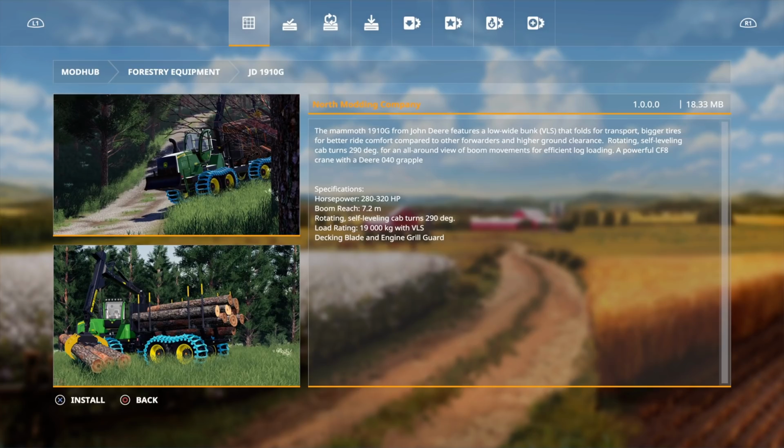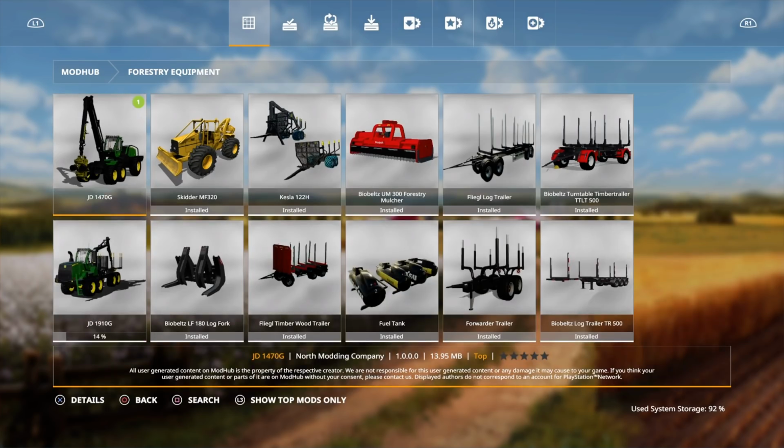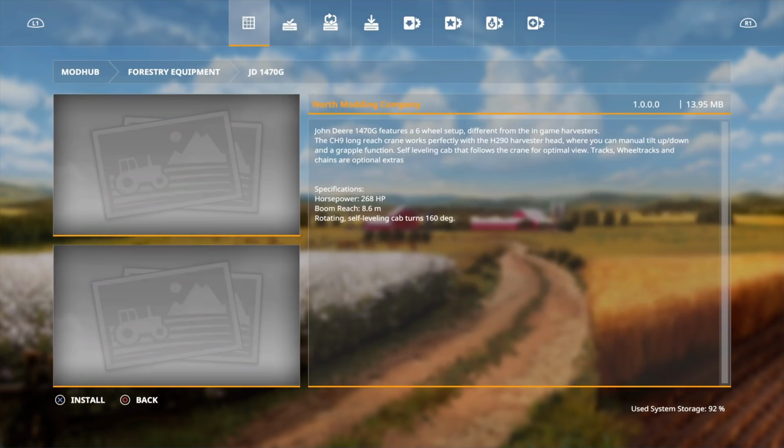Rotating self-leveling cab turning 290 degrees for an all-around view of a boom, movements for efficient backlog loading, a powerful CF8 crane with a DEERE 040 grapple. Jeez. Horsepower is 280 to 320. Boom reach is 7.2. Load rating is 19,000 kilograms. And decking blade and engine grill guard. So let's install that.